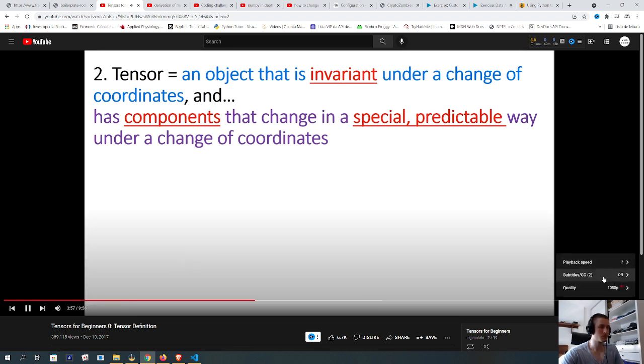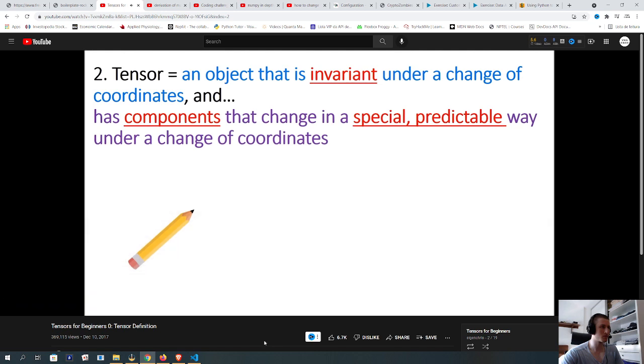Well, to explain that, I'd like you to try picking up a pencil and point the pencil toward the nearest door that you can see. So there are a few things that we can say about this pencil that are just facts, and they don't depend on any coordinate system. So for example, the length of the pencil, the length won't depend on our choice of coordinate system. The length is an intrinsic or invariant quantity. Also, this pencil is pointing toward the door, and that's just a fact. It doesn't depend on what coordinate system we use. The pencil's orientation is intrinsic or invariant under the choice of coordinate system.